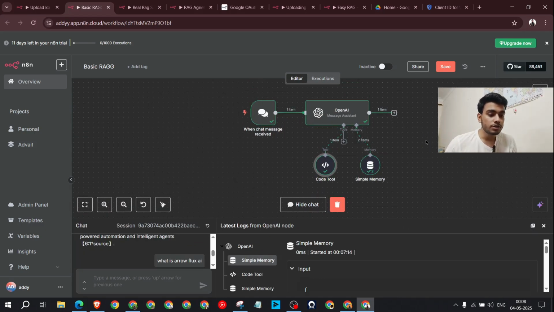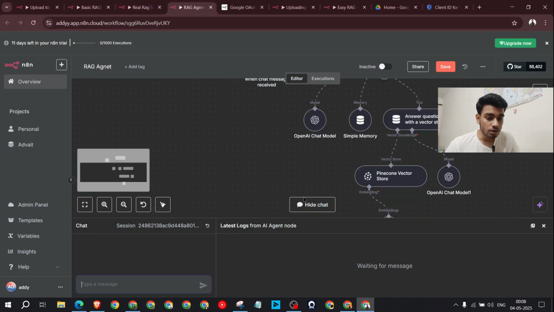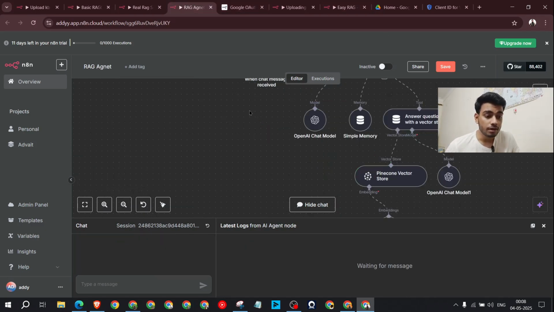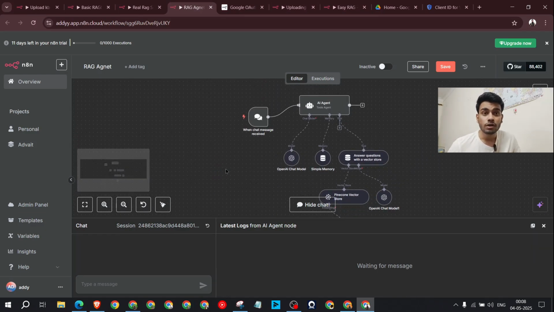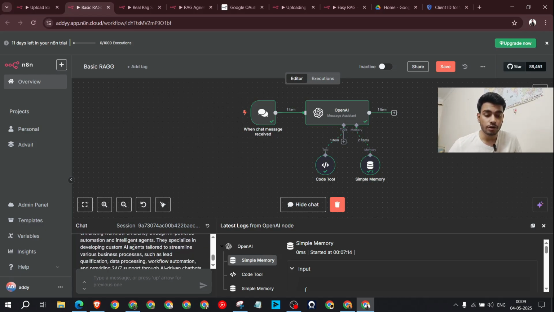I'm going to send you the JSON file of these 2 RAG setups that I have just built with n8n. This one is the RAG setup for complex knowledge bases, and this is for simple knowledge bases, or you can say small knowledge bases. You can use this RAG setup for small ones, and for big knowledge bases, you can use the other. I will put the JSON files of these 2 RAG setups in the description, so just go and click on the resource file. Along with that, I will also attach the code that you need to use in this code tool to avoid any annotation mistakes in your output.